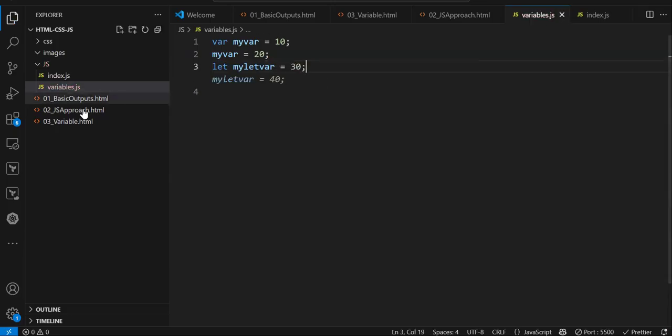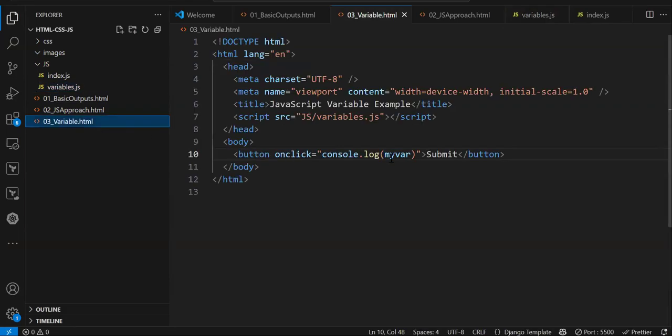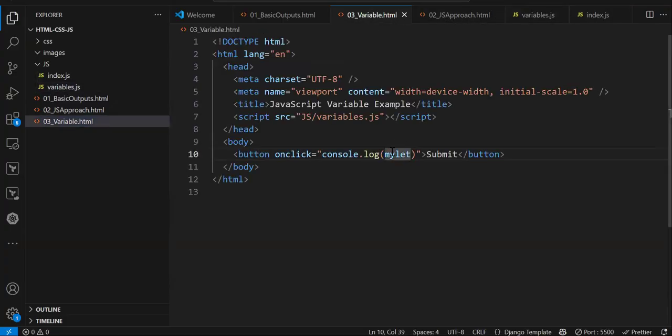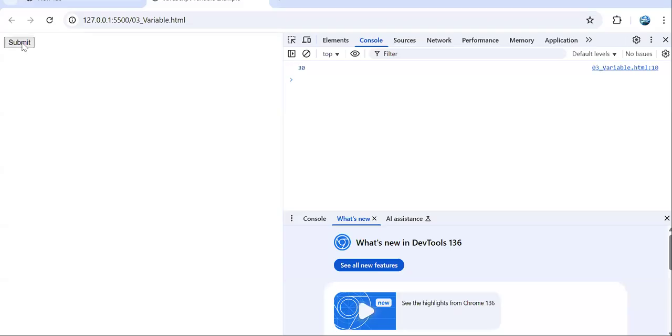Now, if I go to my variables.html, I will call my let variable instead. Let's keep the same name, and I will just paste this name. Now it should print 30. So this is another way to declare the variable, but there is a difference. Here you can see the value is 30.